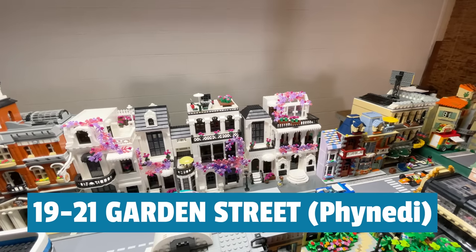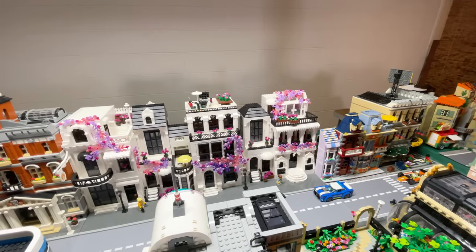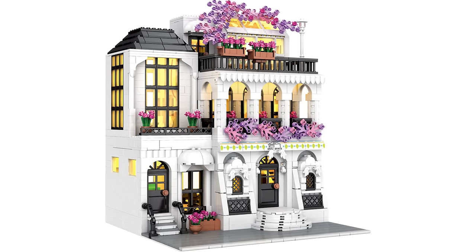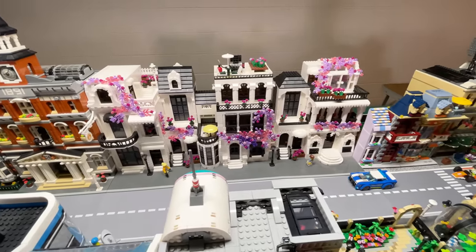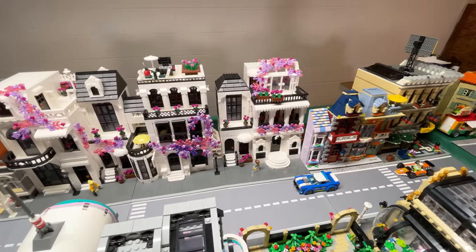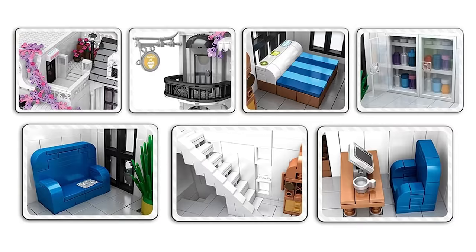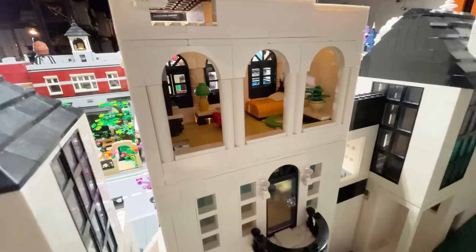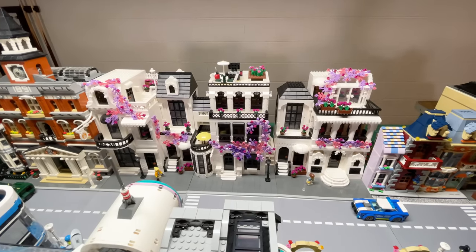Numbers 19, 20, and 21 are three sets called European Garden Street. They're very similar and look incredible put together — I can't differentiate them enough to rank them separately, so they're numbers 19 through 21. Getting all three and putting them together, with these flowers running along them all connecting, and the black and white looks so starkly different from the rest of the city. It looks really elegant and beautiful. One has a little greenhouse, another is having a barbecue on the top. They have a lot of interior details too, and you can see right into the room from the back. These three Garden Street buildings are just really stunning.